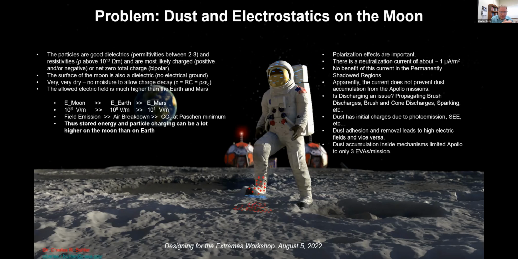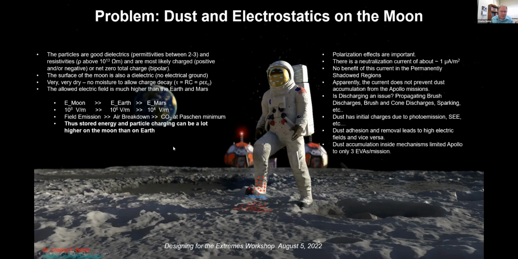So you probably have equal amounts of both, not really zero. For design considerations on the moon, electrostatics, the engineers have to know that the moon cannot be grounded. You can't electrically ground a habitat or a structure simply by drilling a rod into the surface. It's not going to work that way.